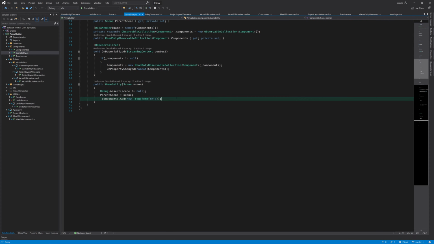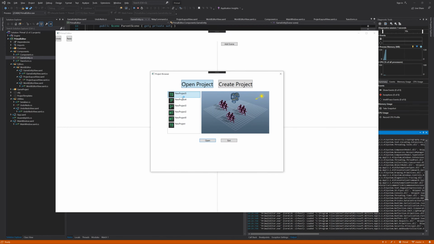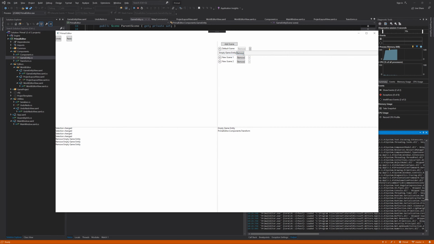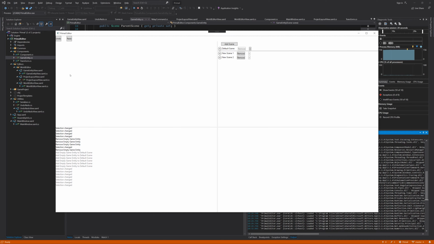So let's actually call this function as well. There you go. Remove all of the game entities and add them back. And now they have transform components. All right.